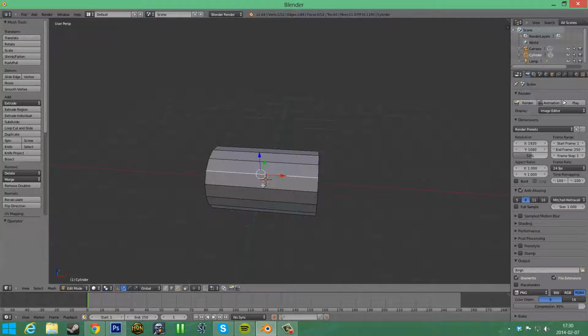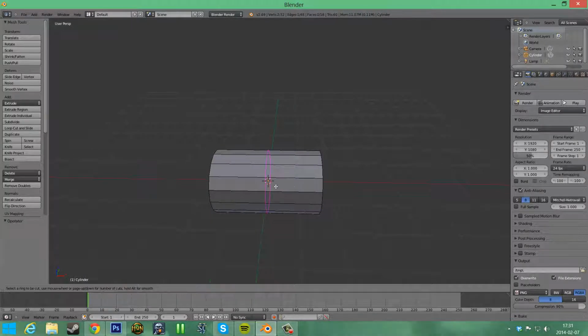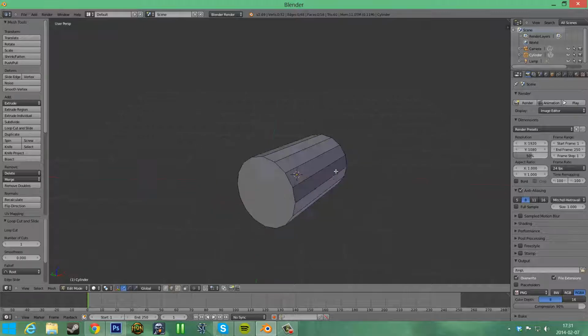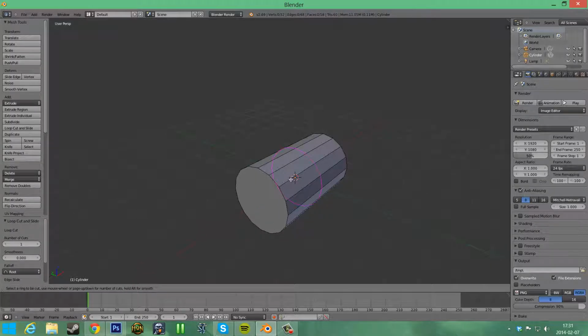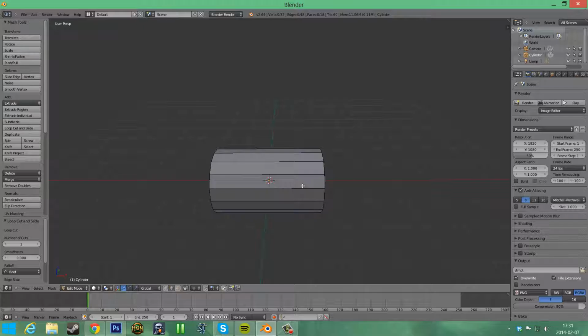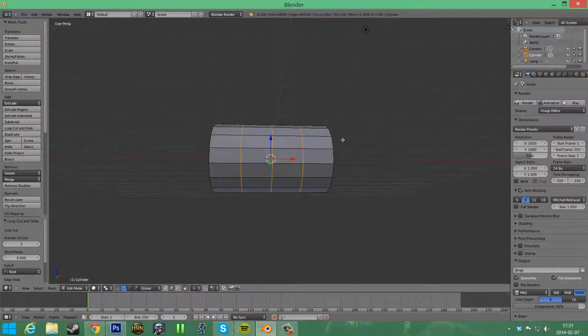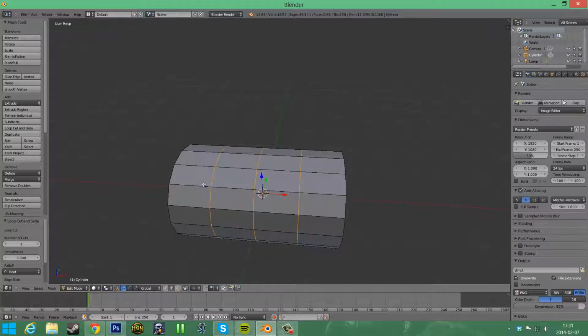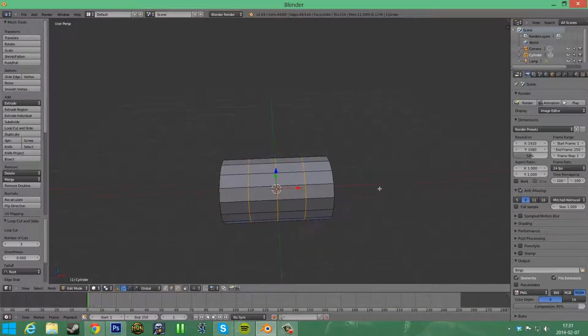So I'm going to make a barrel. Let's press Control R. Now you get this little loop tool. This makes a subdivision in the mesh. So you press Control R, then you scroll with your wheel, and then you get how many segments you want. Here we're going to do 3, since we're going to make a barrel. It needs to be pretty low poly if you're going to put it in a game eventually. So now you get this. If you right click, it just stays in the middle, and that's what we want. So just right click, and these are all exactly the same length.